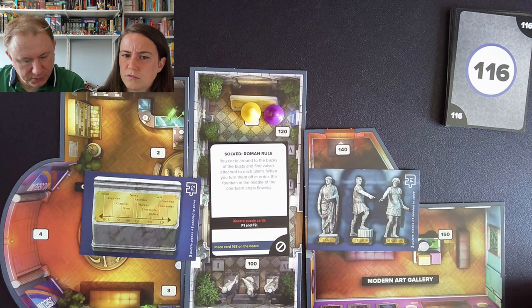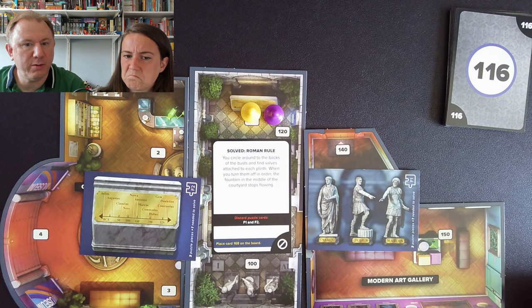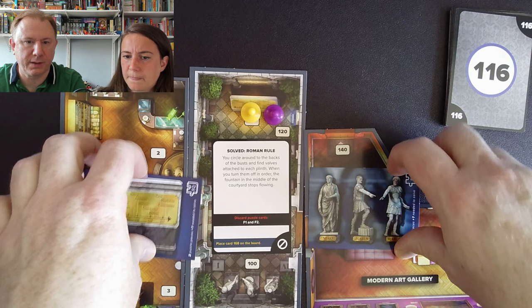Solved Roman rule. You circle around to the backs of the busts and find valves attached to each plinth. That was correct. When you turn them off in order, the fountain in the middle of the courtyard stops flowing. Discard puzzle cards F1 and F2.